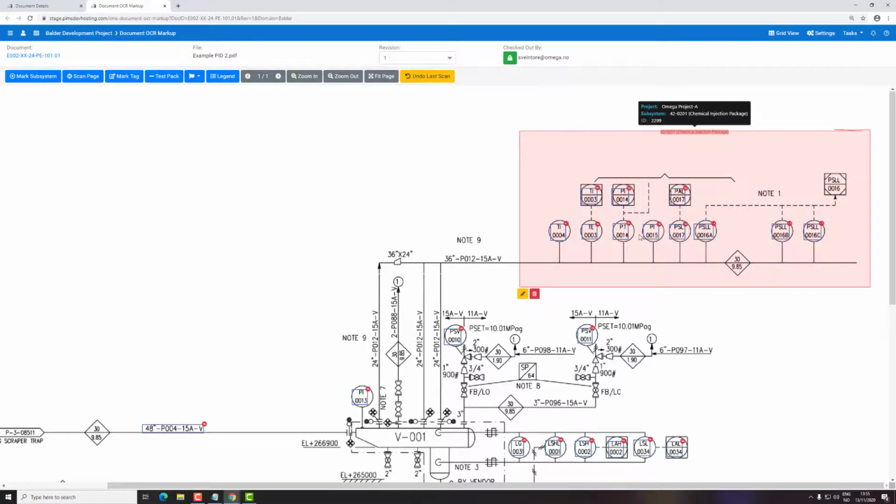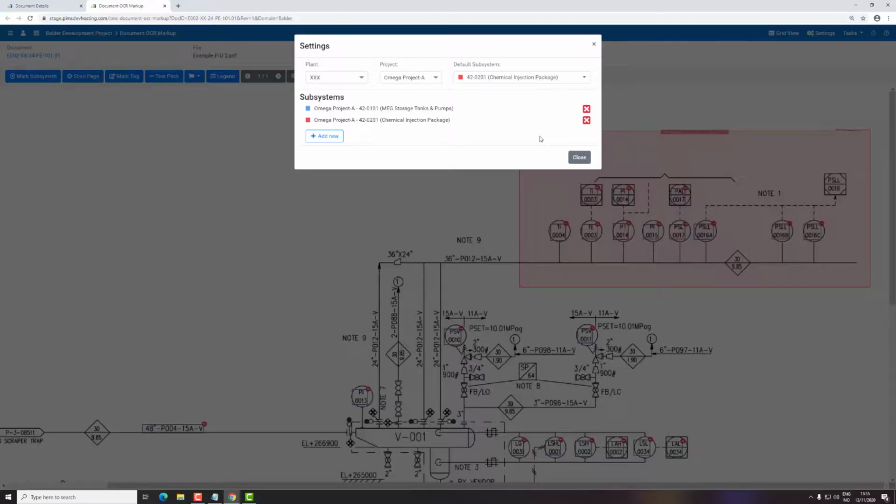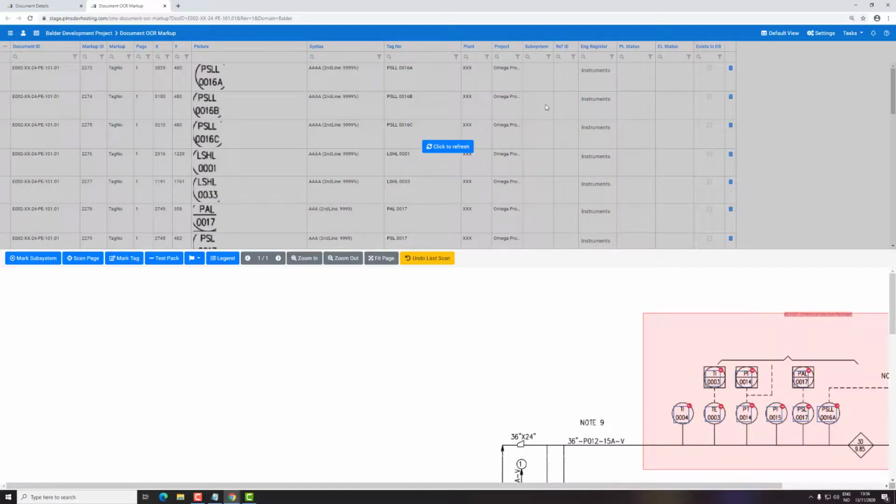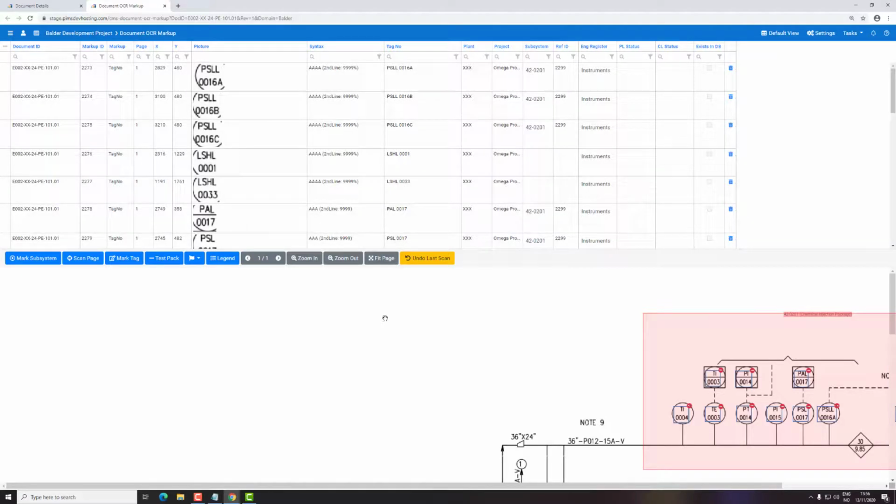And now it automatically gets the red color, because in the settings I have said that 420201 is the default subsystem. Going back to the grid view now, you will see that after clicking refresh, the tag numbers and the subsystems are linked together. So this is an easy way to populate the database.